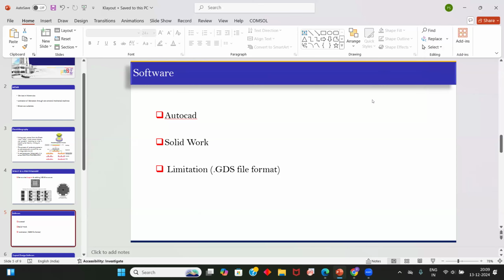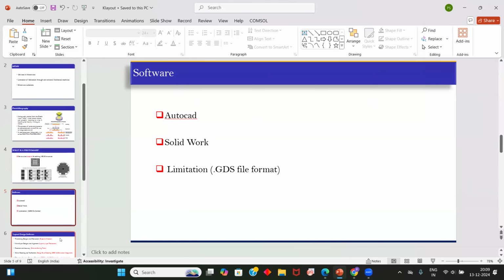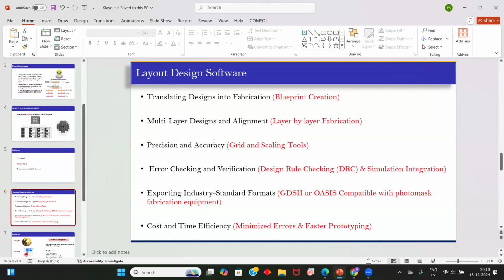But the thing is that by using these software, we are not able to create the GDS file format, which is important for photo mask creation. So these are the limitations. To overcome these limitations, different kinds of new layout design software have been prepared, which are able to produce GDS and OASIS formats, compatible with the photo mask fabrication equipment.